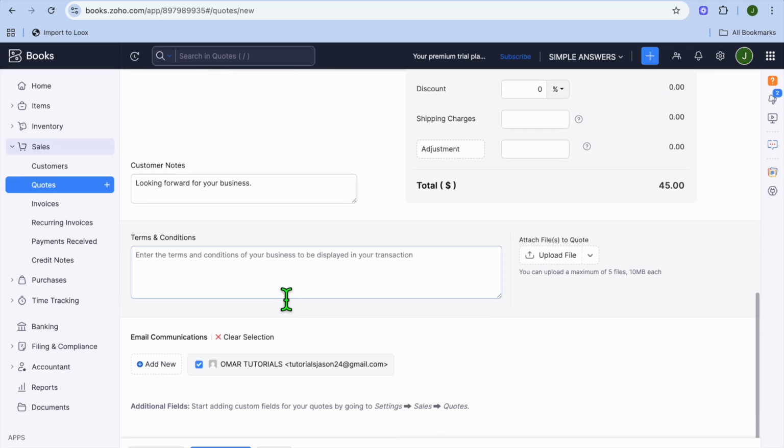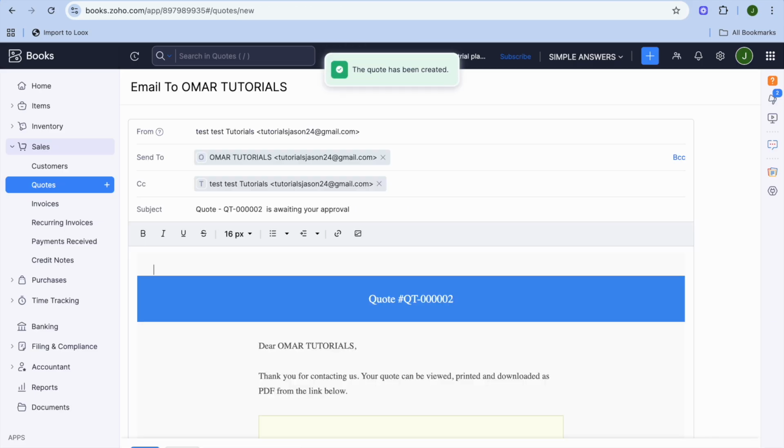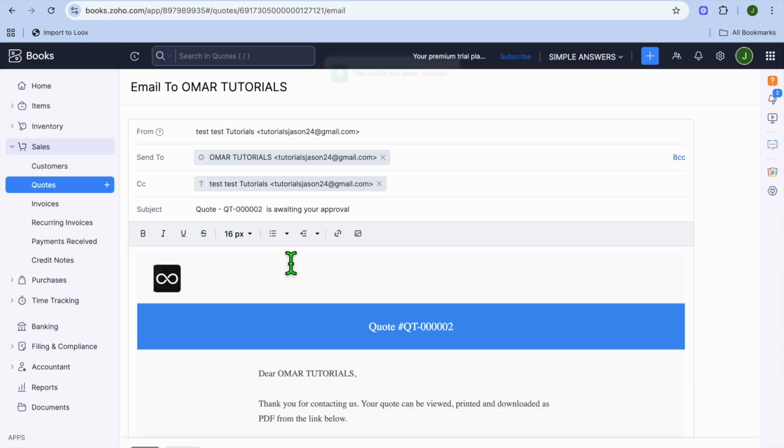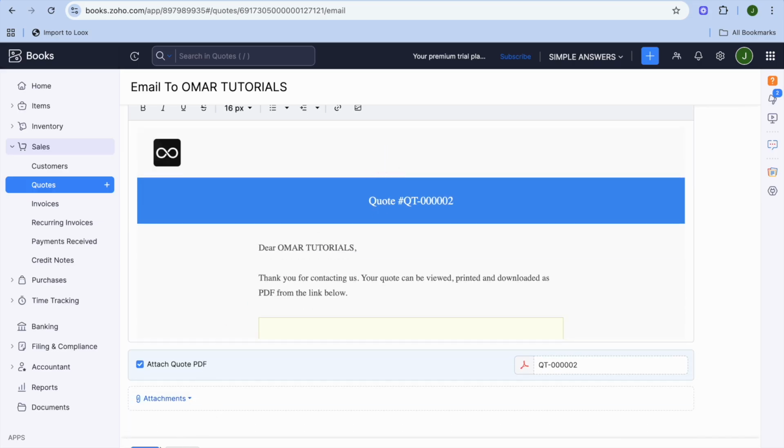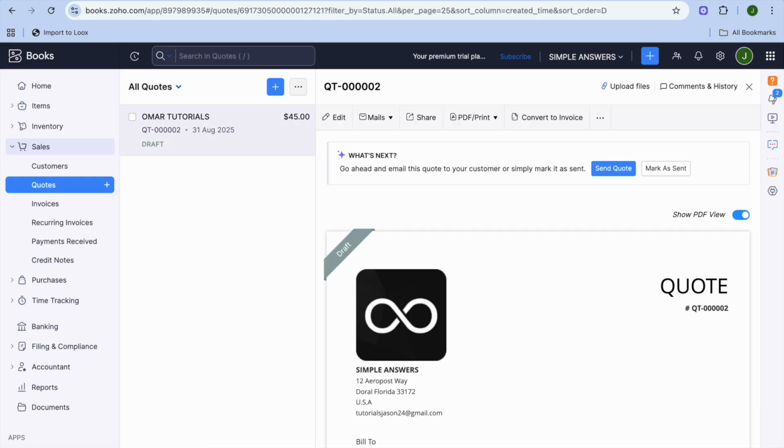After you have created your quotation, you can fill in the terms and conditions. You can also add any attachments if you want. And you're just going to tap on Save and Send in the bottom left-hand corner. After doing that, you can see right there the person's email address. You could fill in whomever you would like to send the quotation to. Then you'll tap on Send.